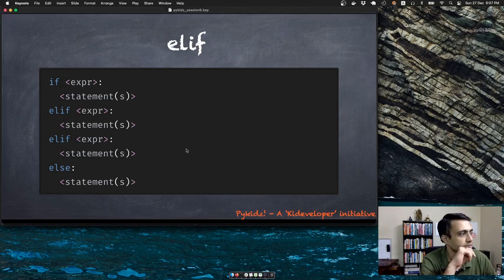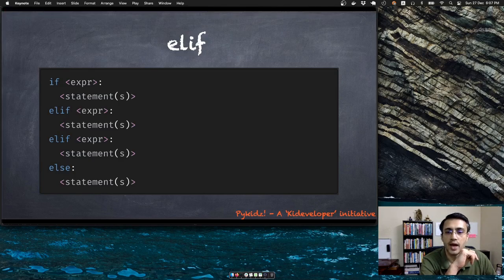So now here it says if this expression is true, then these statements are executed. Let us say this expression is false, then it goes to the else if clause. Else if this expression is true, then this will be executed. Else if this expression is true, this will be executed. If none of this is true, then this is executed. That's pretty cool, right? So now I am able to not check just one condition, I can check for multiple conditions and do something about it, right?